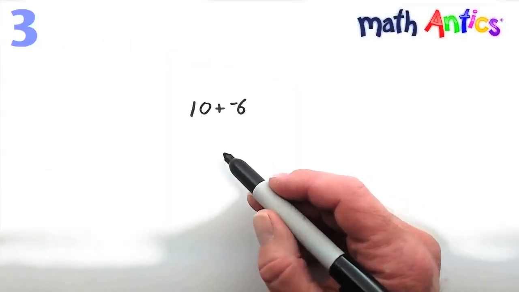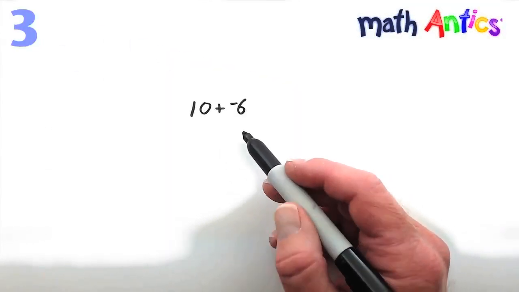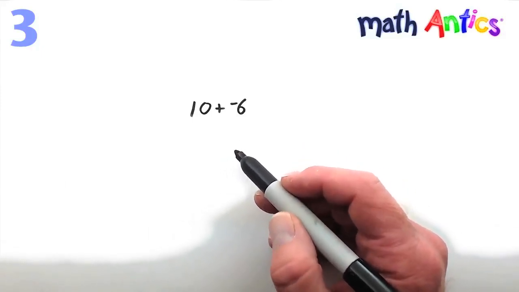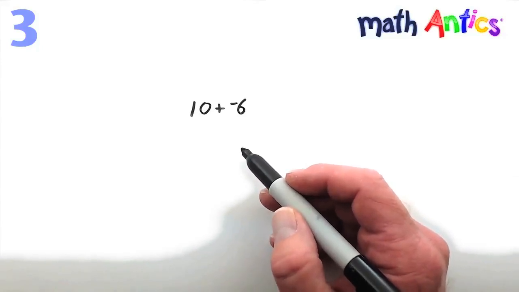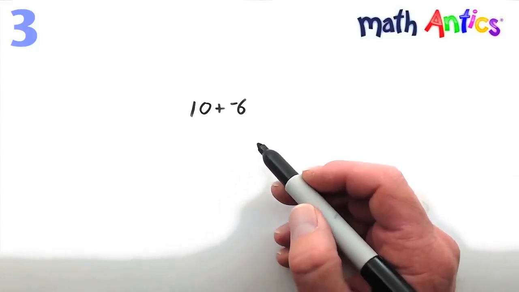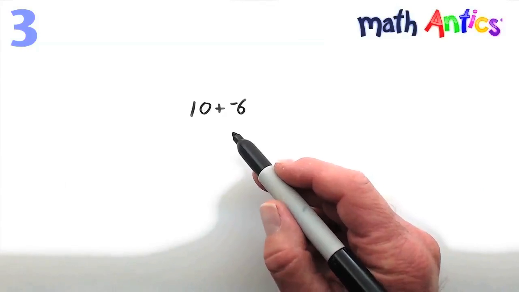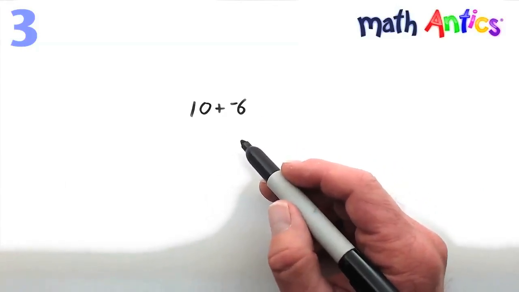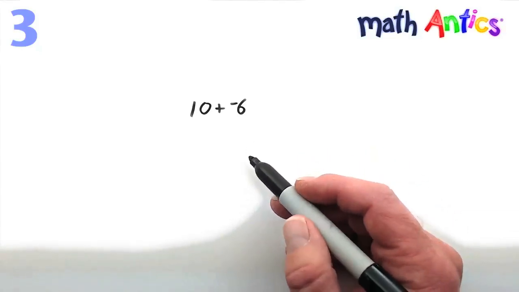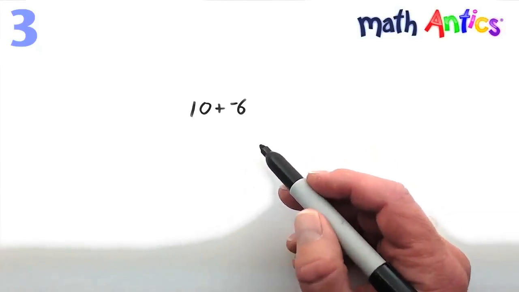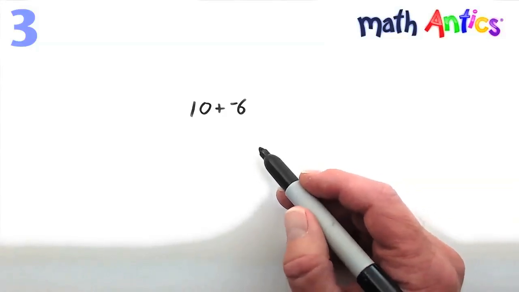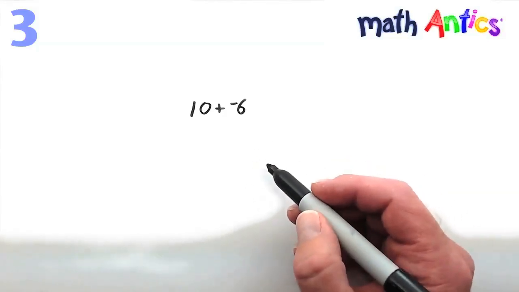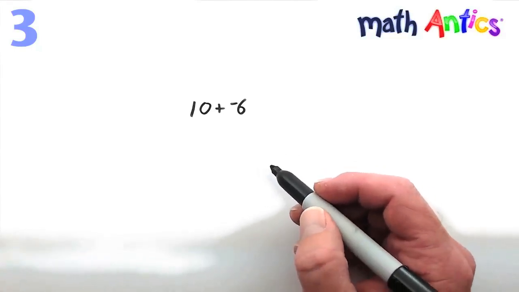For our next problem, we actually get to try doing some integer addition and subtraction. But before we start, I want to make sure you know this is a pretty confusing subject for a lot of students. Even for people who are really good at math, it's easy to lose track of what signs you're dealing with. There are so many different combinations that it's really easy to get confused. So if you are struggling with integer addition and subtraction, don't get discouraged. Just keep practicing, keep trying problems. Watch the video a few more times, and eventually you'll get it.